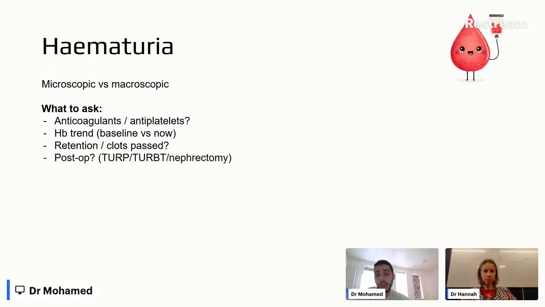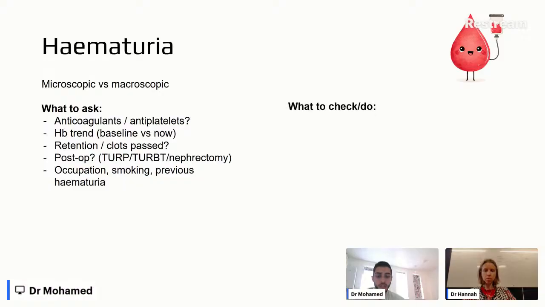Is the patient coming in post-op? So have they recently had a TURP or a TURBT or any kind of other urological procedure? If so, then of course we know they're at greater risk of bleeding because there's been irritation and potentially damage to those areas, and they've scabbed, and so we can kind of expect to a certain extent for some bleeding to occur. And additionally, you want to take a good general history as well. So their occupation, and of course that's important for if you're considering things like bladder cancer, if they've previously smoked, and if they've had any previous hematuria.